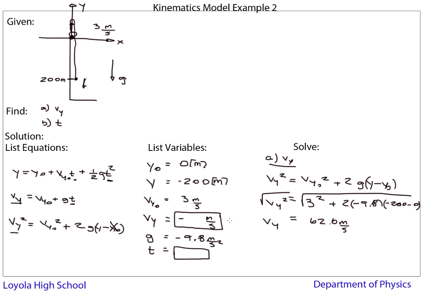With one small detail. I initially thought that velocity is negative, which it is because it is going downwards. But how do I get the negative here? Well, remember when you take square roots, there's actually a plus and minus root. So we're going to select the minus root, which gives us the negative value. So there's my answer there for velocity.